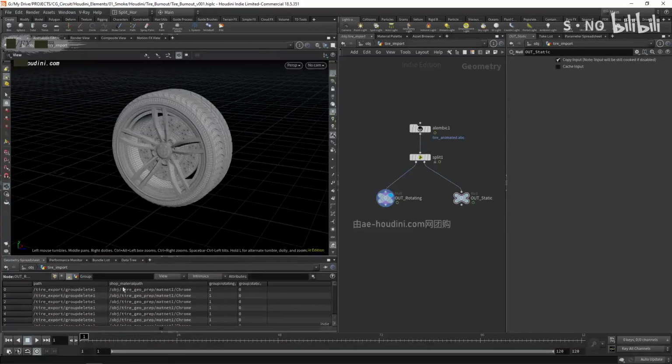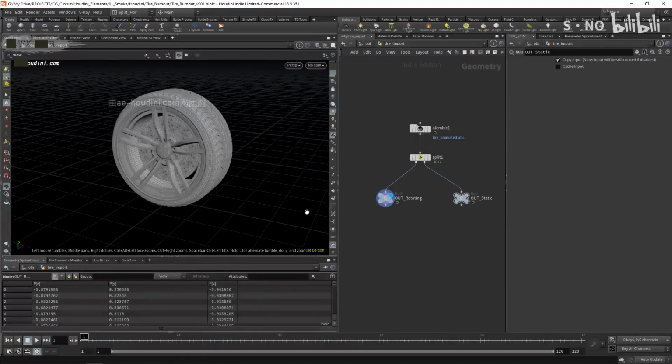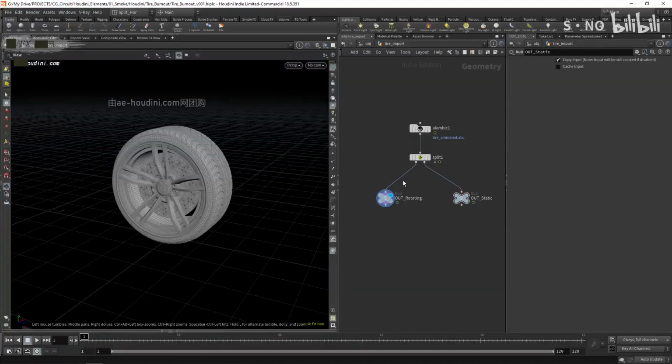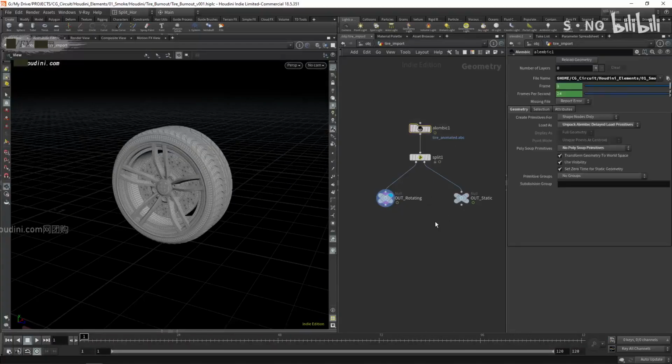That's also useful. And then you have our groups. At point level, we basically just have a position. It's always good to inspect your geometry and figure out what information you're getting from your asset. You might have something that can make your life easier on whatever type of processing you'll have to do on that asset.